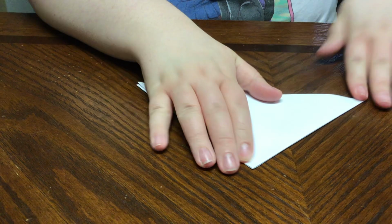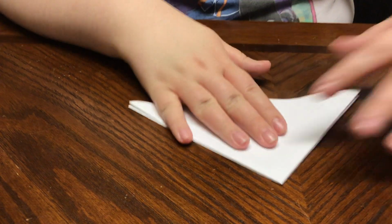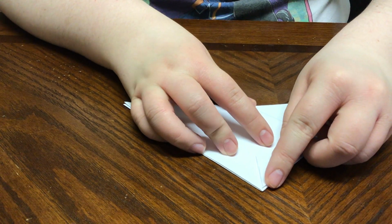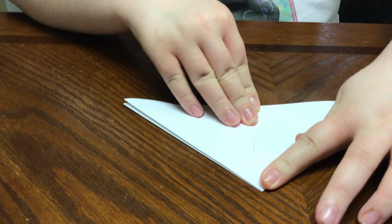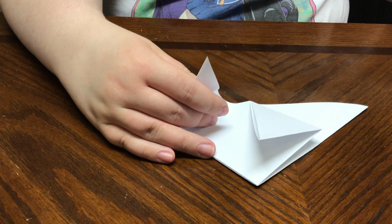There. So we have our center. So then what we do is just like with the frog, we fold up to the center. And then do the same on the other side.